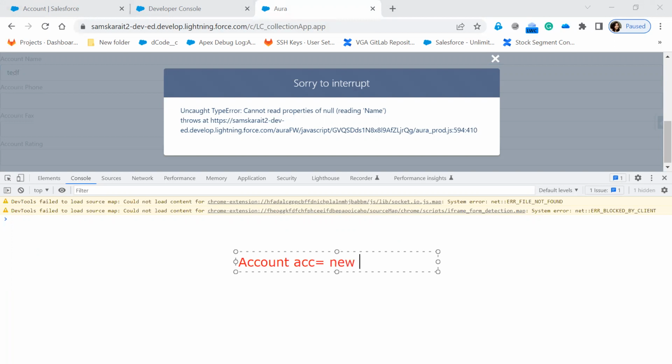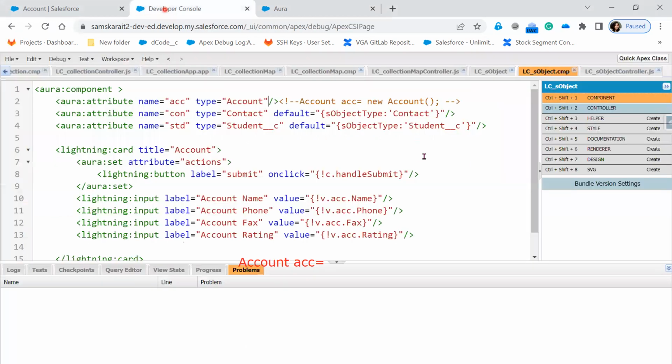When I say new account, the new account initialization is happening, or it is taking the new account details. Or if I'm doing a query instead of new, I'm trying to get existing data. In that case, yes, some initialization is happening. Now, if you remove the default, the system doesn't think it is properly initialized, and it will not be able to capture that particular object field. You will not be able to capture the field inside that object.